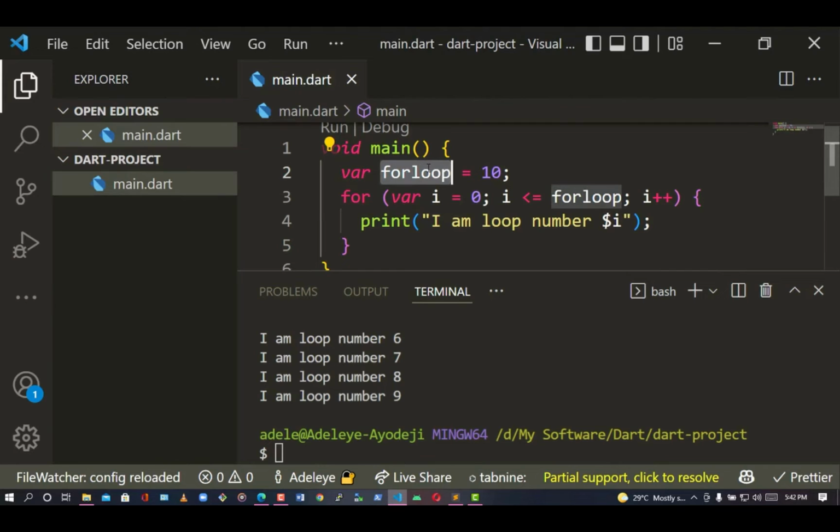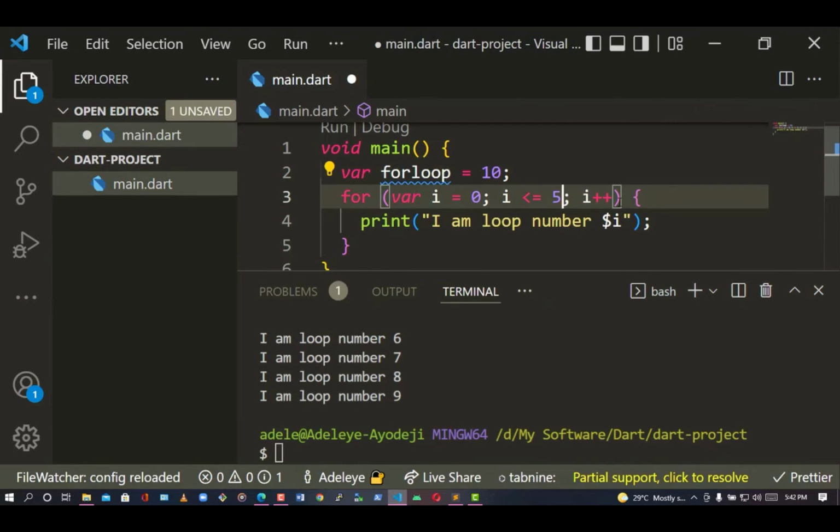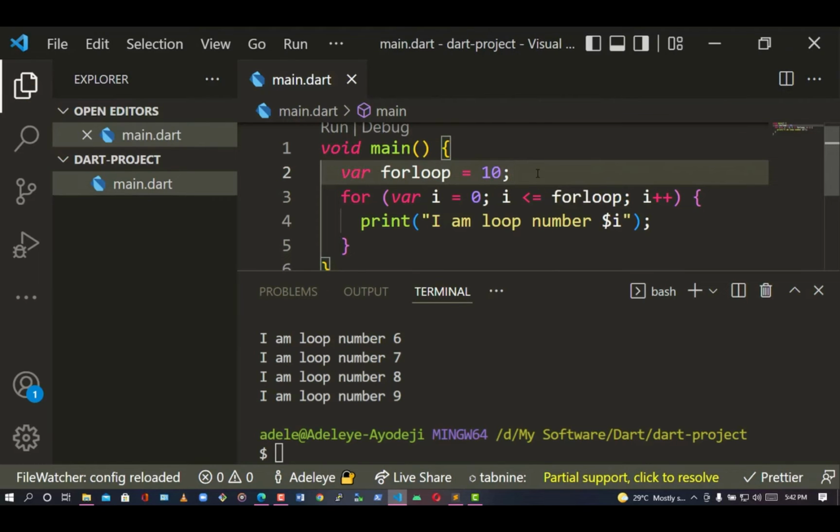If you have any amount of data here, it's going to loop through it, except when you point to a custom number, then it will not do that. But if we have something like this, it's going to loop through the entire number. So let's check that out.